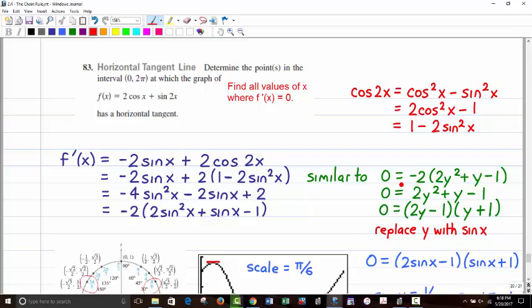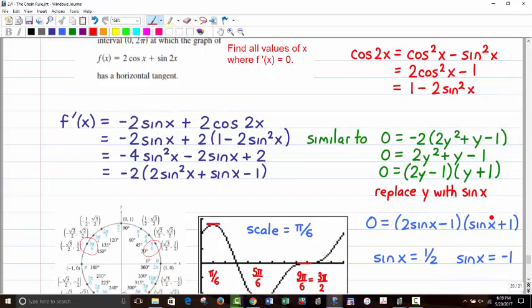So you set this equal to 0. Once this is set equal to 0, I didn't show the step here, but I'm going to mention it. That negative 2 goes away because if you divide both sides by negative 2, that's still going to be 0. And it leaves 2y squared plus y minus 1. And then that worked out to be factorable, which, like I said a minute ago, these generally will be factorable. So it's 2y minus 1, y plus 1.